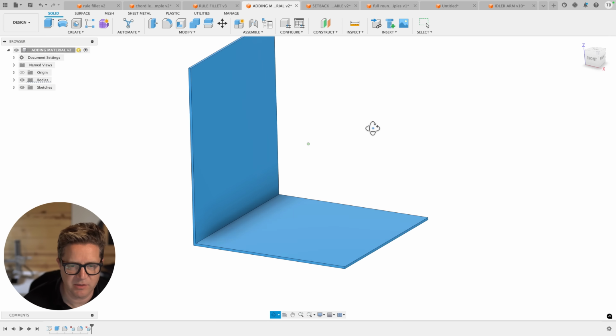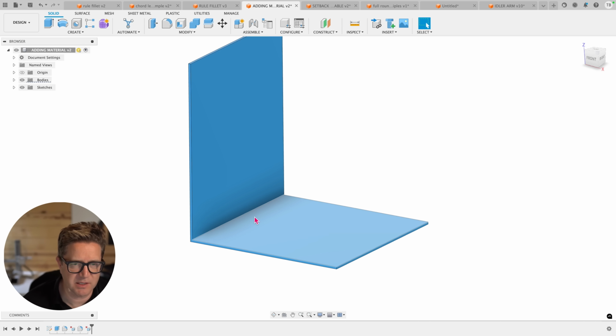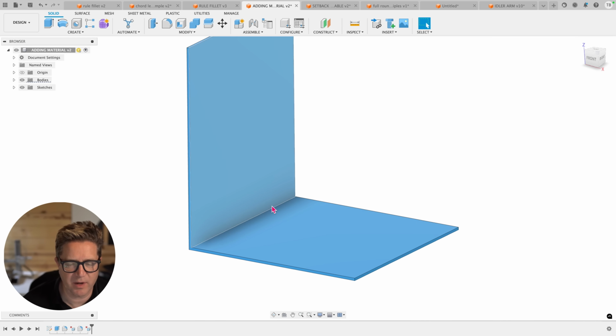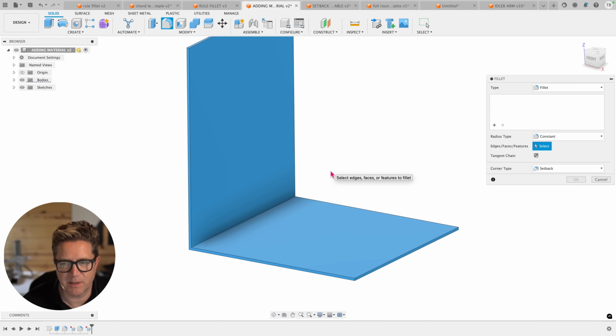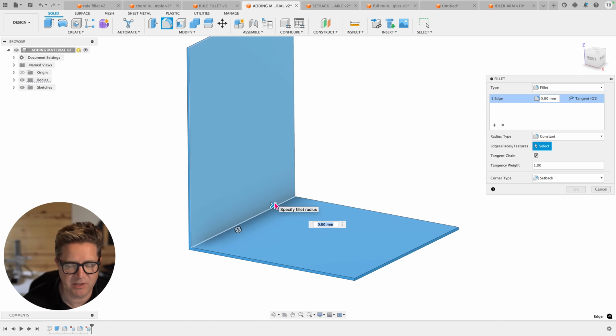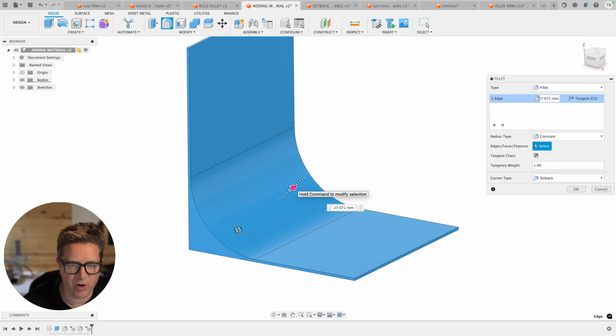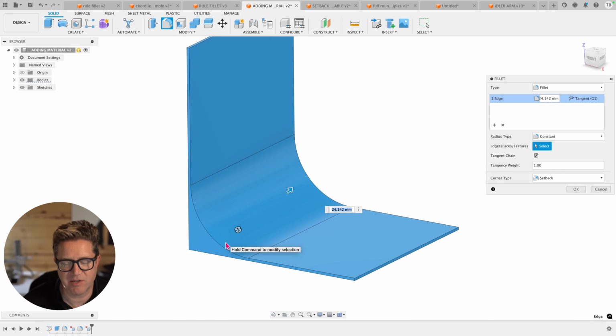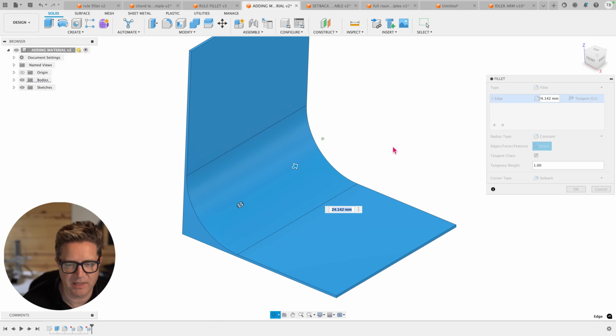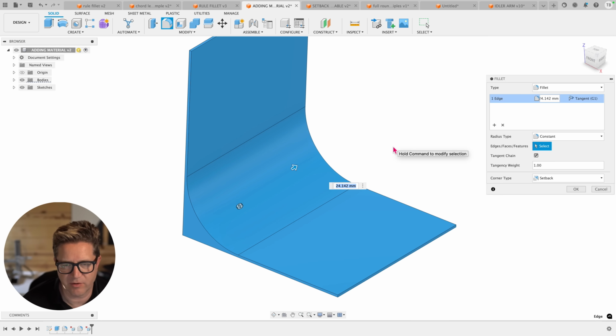One thing I mentioned in another video is that you can use fillets to reinforce and strengthen your materials. So let's say we're going to do this as a 3D print, and this is the base. I want it to be a lot stiffer. I would simply come in and add a fillet into this internal corner, and it's actually going to add material and make it stronger. I always think of fillets as removing material, but this is a really quick way that you can reinforce and strengthen 3D prints and other designs.